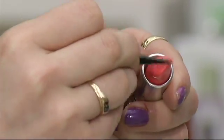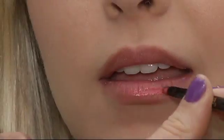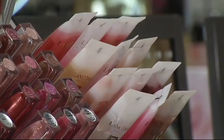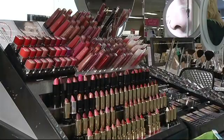Well, you can't go wrong with anything that's tangerine this season. Which I love. It's awesome. All the coral shades and tangerines are fabulous for summertime as well. They really enhance the glow and the radiance with our bronzing products. And those Marilyn Monroe red lips are also making a big statement this summer.